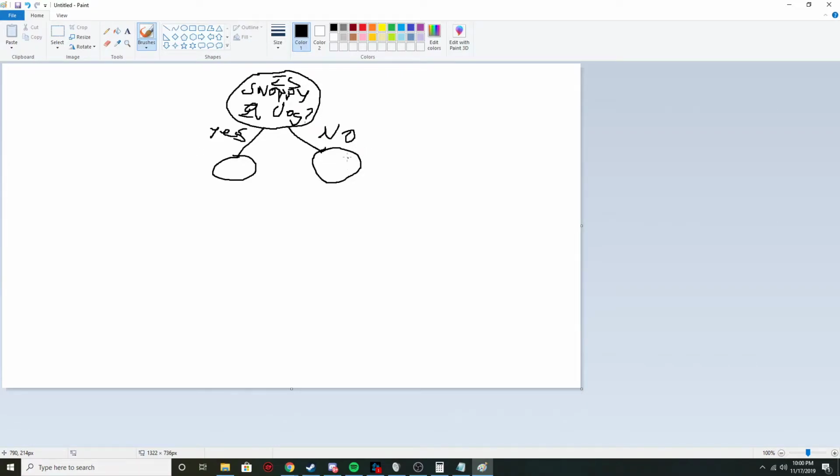So let's say you say no, Snoopy is not a dog, which is wrong. What I would do is put a fail right here, start over. It might be a little bit out of the bubble, but you get the point. If you say no, you have to start over, so you'll go back to question 1 immediately.